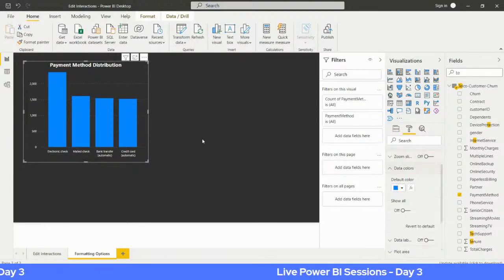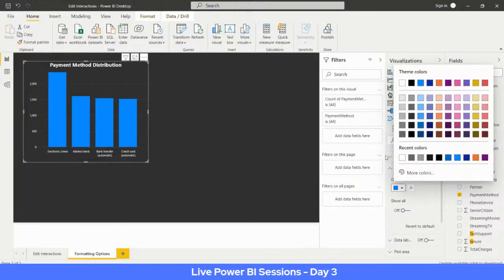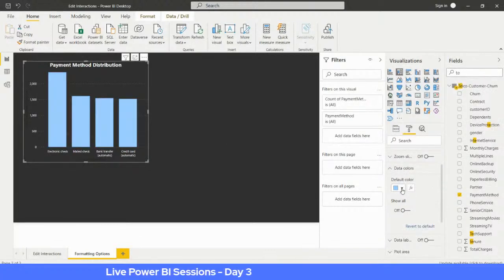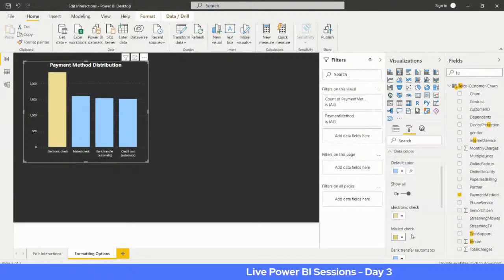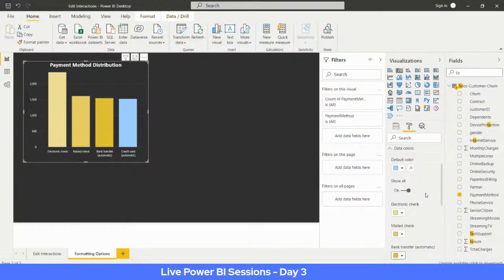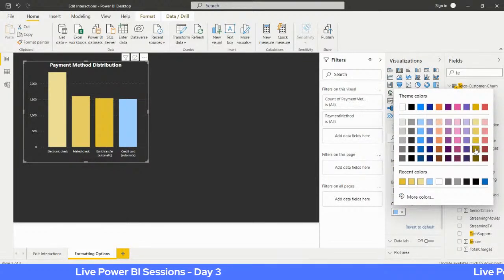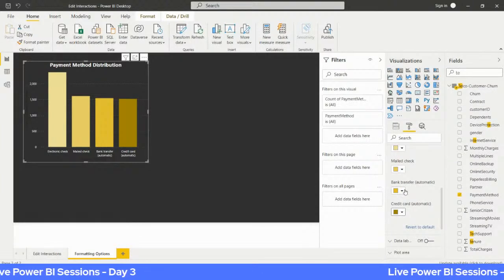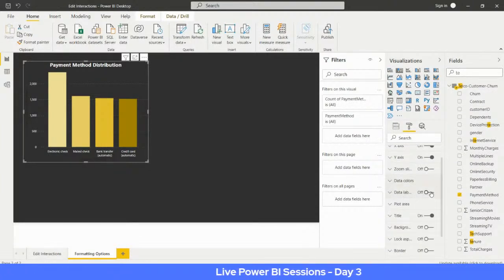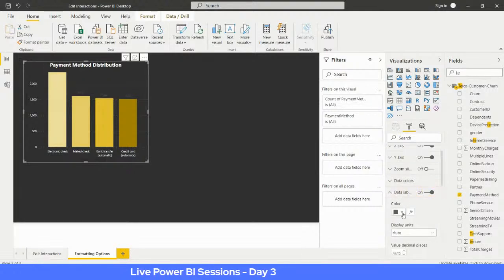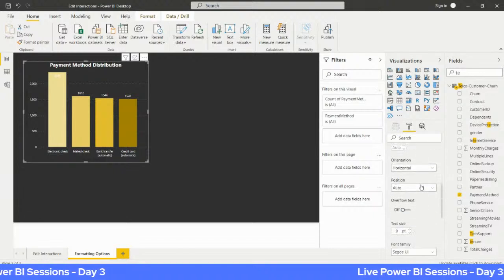Data colors, I want lighter colors, maybe I can change it. Or if you want to change it manually, you can change it like this. You can give different shades to different categories. It's up to you how you beautify your dashboard and your visuals. Data labels, do you want them? Yes, I want them, but the color should be white. All these things are possible.